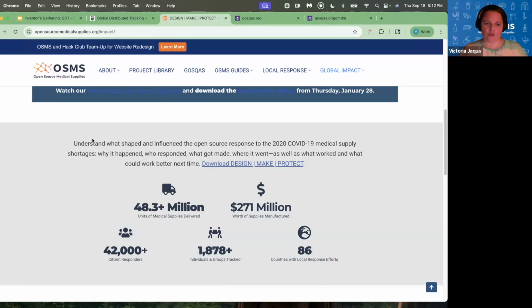So fast forward to the spring of 2022, and the Russian aggression against Ukraine had started, and OSMS began supporting GLIA with the open source tourniquet deployment in Ukraine. I could go into that experience in depth, but later that spring, I realized that there were so many challenging things that happened with trying to deploy an open source design in Ukraine or in the EU at large. And a lot of it had to do with there was just no oversight on an open source distributed manufacturing scale.